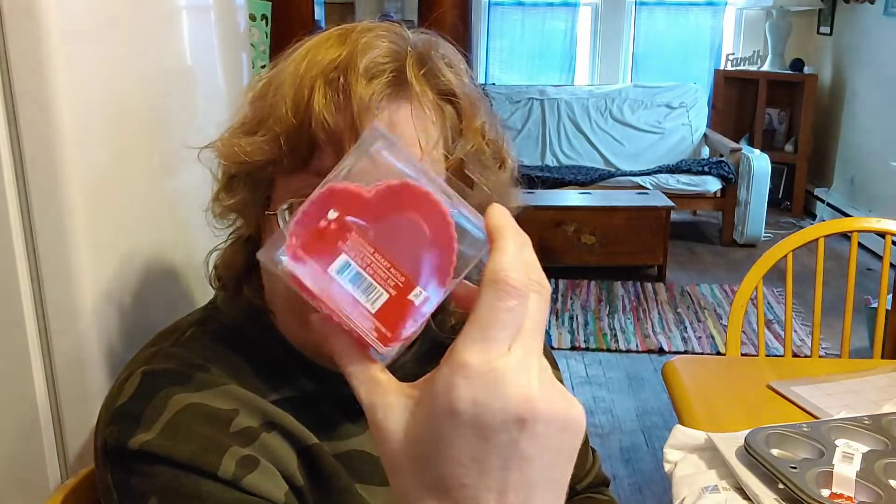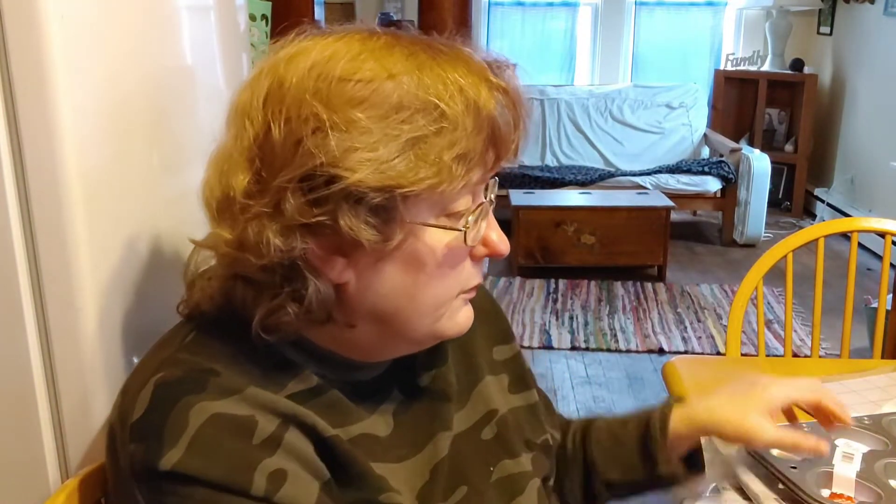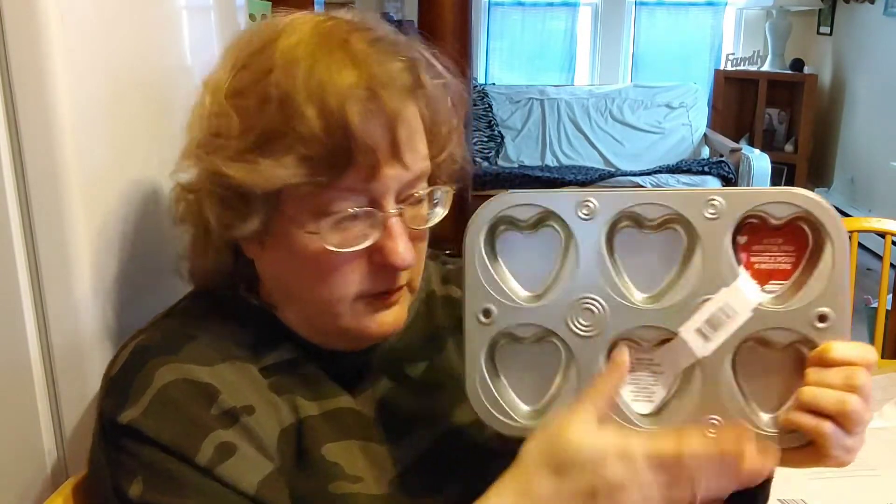They have silicone hearts and these are going fast. If you want to make Valentine's Day cupcakes without any hacks, you're going to want the heart-shaped muffin and cupcake pans — you need to buy three of these to fill them all up to make all the cupcakes in one pan. They're a three-piece set and I bought two of them. Last year they had silicone ones and I could never find them, but I found these with only a few left and snagged two. I'm so excited — this will also be product tested in that upcoming video.